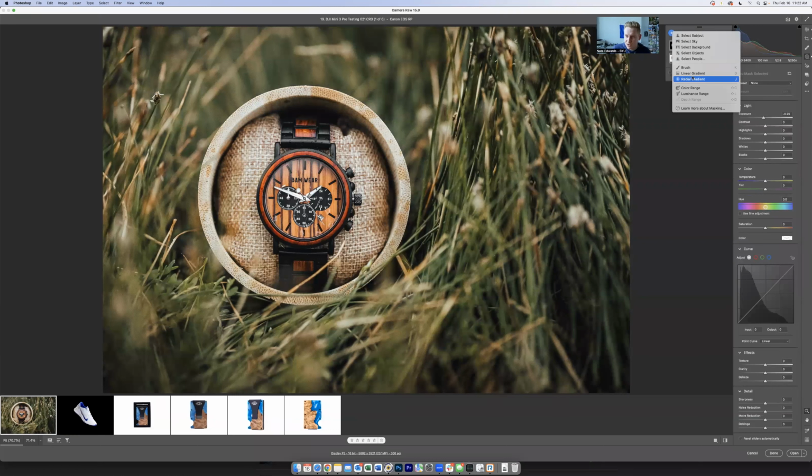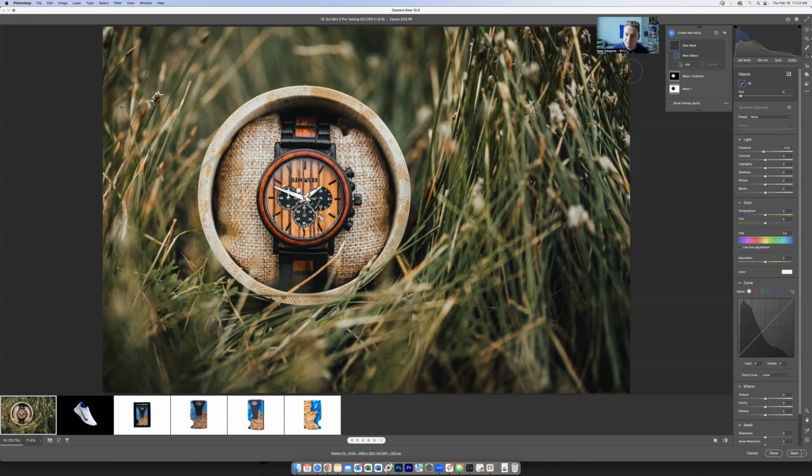So let's do object selection really fast. Object selection is really nice if on a photo like this, or even on a sports photo, you want to just select one part of the image. Maybe you want to select the ball in a photo, or you want to select an athlete, and subject selection isn't doing it well for you. People selection hasn't been working great either. You can actually do object selection. So if I go here to select objects, Photoshop will give me a brush that I can then use to paint what I want my object to be.